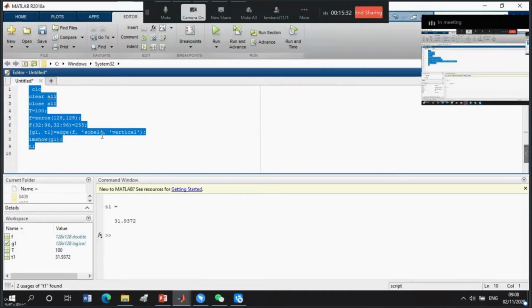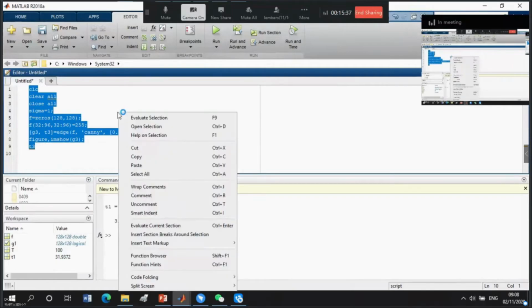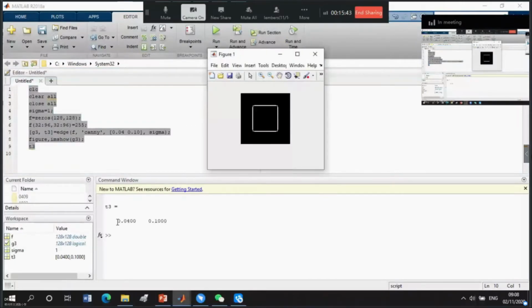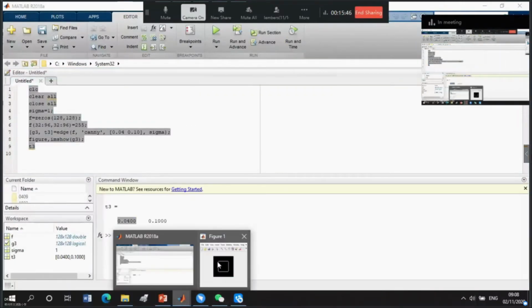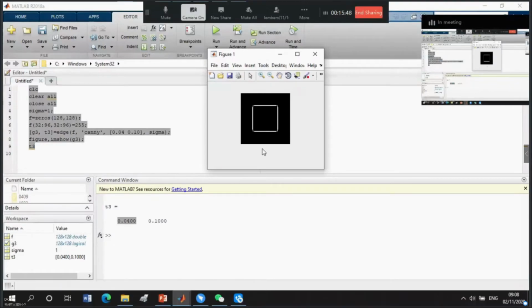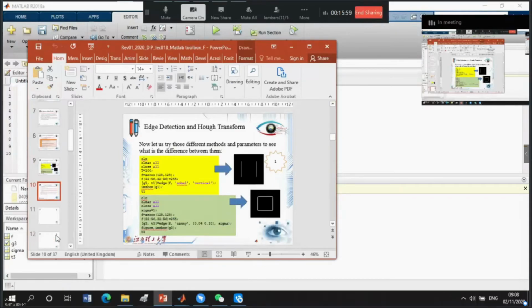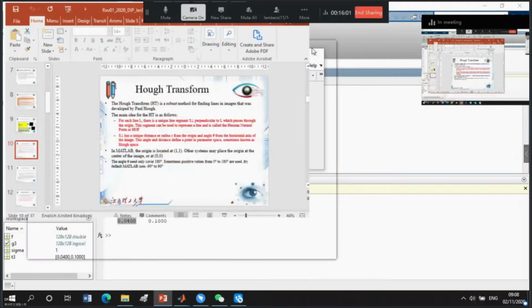Now let us see, with the Canny method and the help of sigma, what should be the T3 value for us. The T3 value has two values for me because now I have more than one edge. I have four edges here, and I'm using the Canny method to find the threshold value. As we said, intensity and threshold are two critical parameters that should be clearly defined for this.